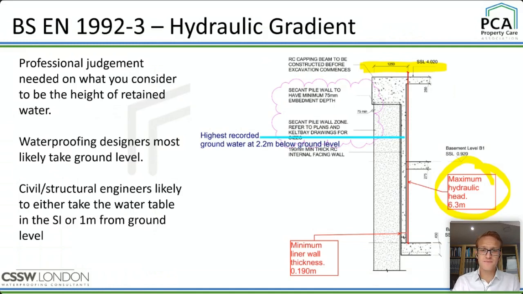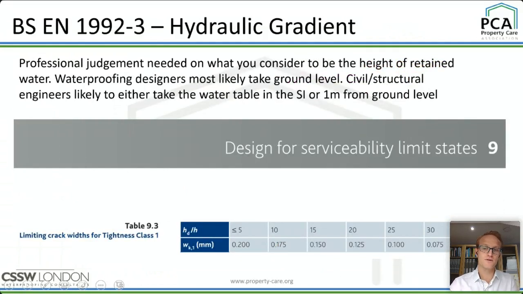think, 33. You can then punch that into this table, which is again from Concrete for Basements, or you could go to the Eurocode, but 33 is somewhere there, and that gives you a maximum permissible crack width of 0.06 something. So just remember, I showed you that LinkedIn poll where the options were 0.2 millimeters, 0.3 millimeters, or other. Well, 0.06 millimeters fits squarely into the other category and is very difficult to achieve, really. That's a very tight crack width.